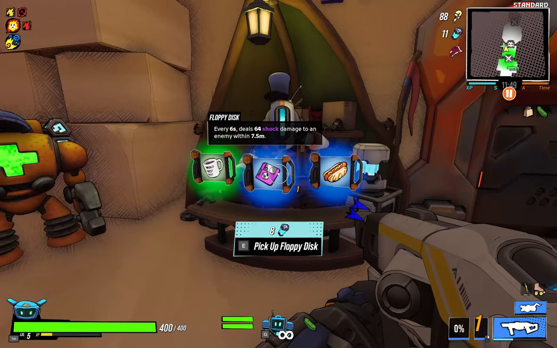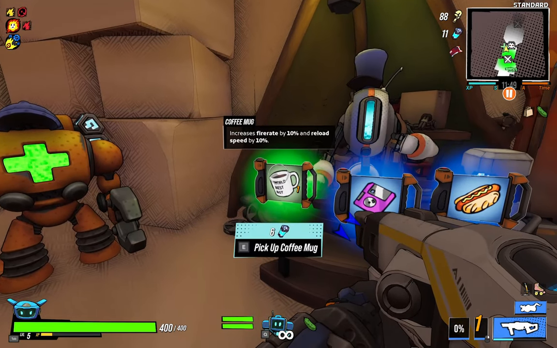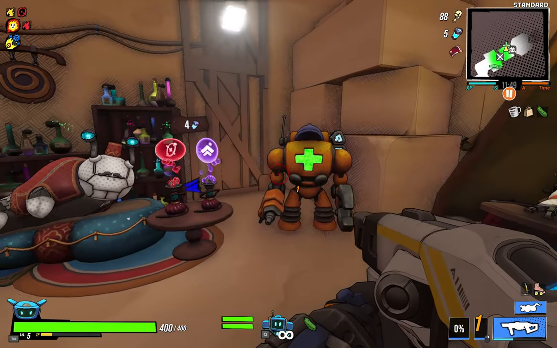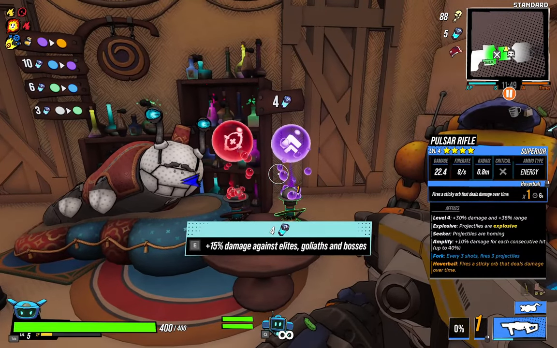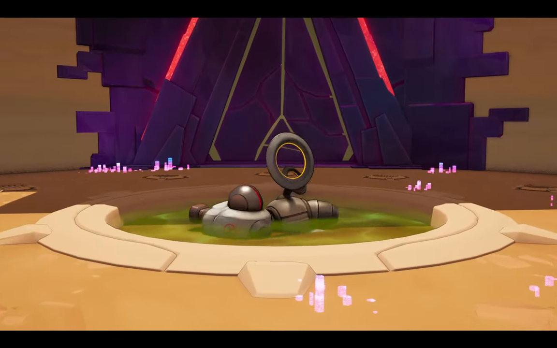Taking no burning. Well, we're not doing any burning. That's not bad, actually. Oh, this is great. We gotta take this one, right? Just bonus stats for us. Now we're broke. I think we're good. I think we are good here.